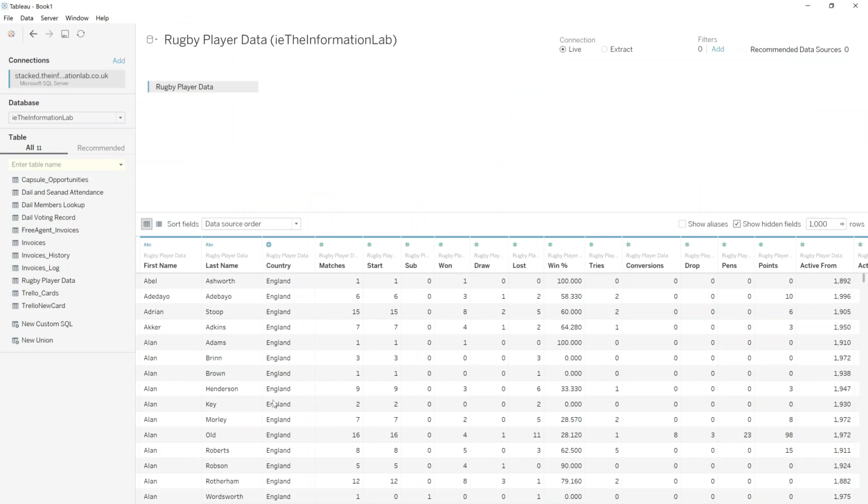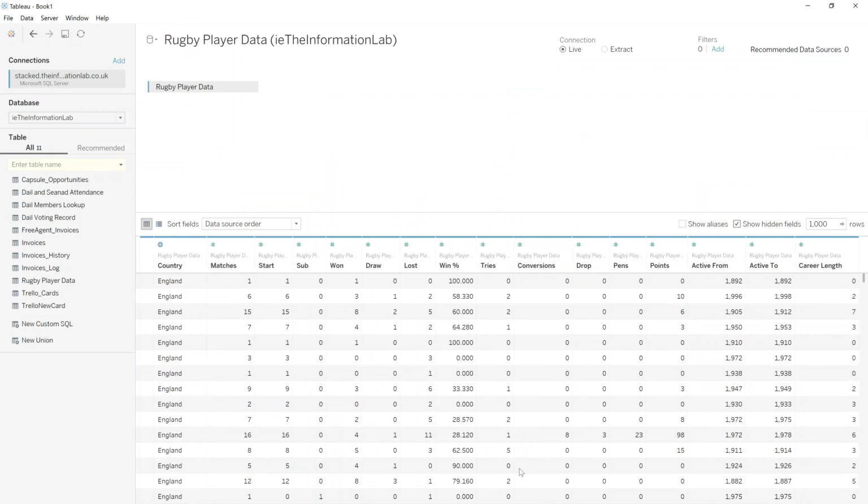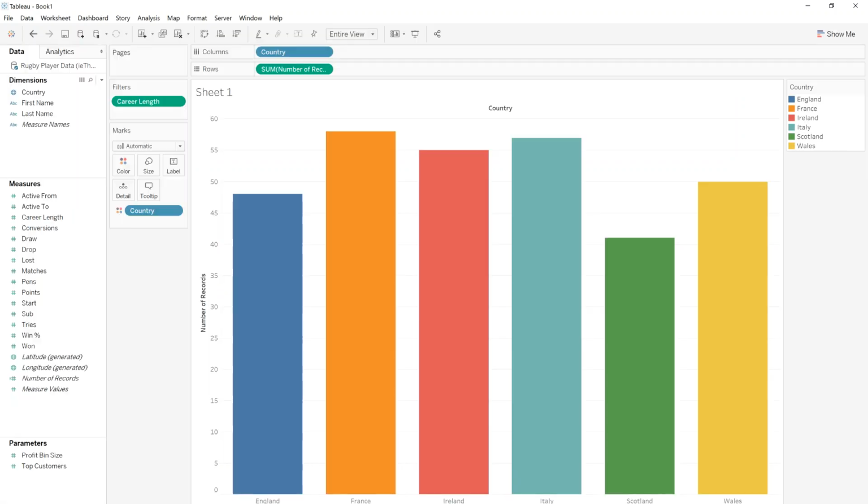Now, if I go back to the data source for a second, I've spotted an error. We can see that this first player is active from 1892 to 1892, but his career length is listed as 0, which isn't technically true. He only played 1 match, but he has played for a season or a year within that. So I've discovered there's a flaw in this data. I don't have time to go back to the database itself and get this re-engineered. I need to move quicker with my analysis. So what I'd like to do is include a calculated field and get rid of this career length field. I don't want my team to use this because I've discovered there's an error in it.